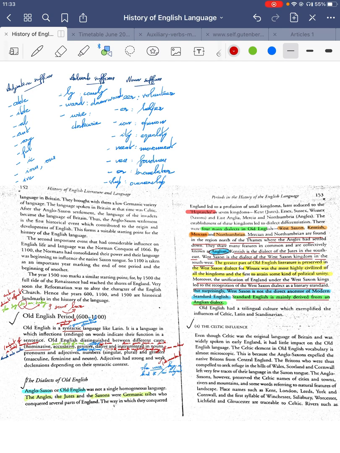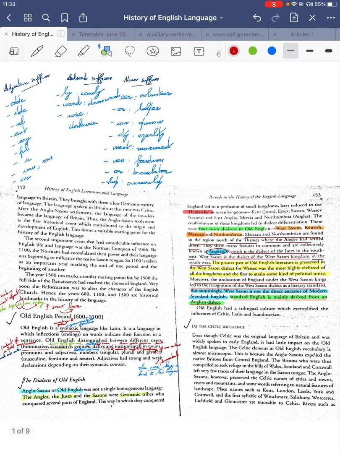In the history of English language, which belongs to your syllabus portions, the major portion we've been discussing in the class. What is left is that we will have to have an idea about the Old English period and the Middle English period, how the dialects have come forward, which led to the modern English of today, and even the kind of influences that have been there because of the many kinds of colonization processes that happened even in England. The tribes which conquered the land definitely left influences in the language.